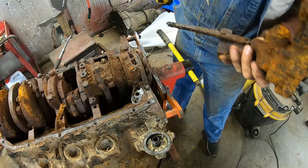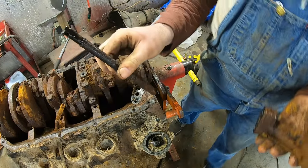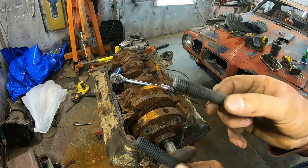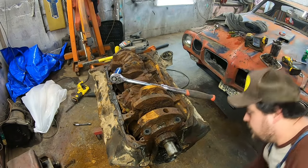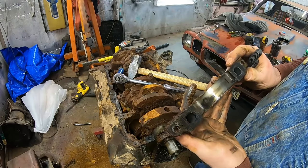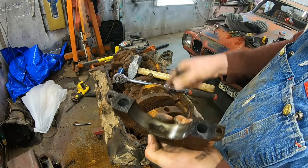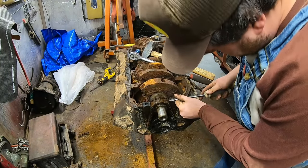Oop. The oil pump came out. We'll save the drive shaft off of it. That might be able to be salvaged. Those two bolts out, and the threads look okay. Now, will the cap actually come off? Yeah, it will. Oh my gosh. This looks fine. It still has oil in it. Let's see if we can get this bearing off just for giggles.